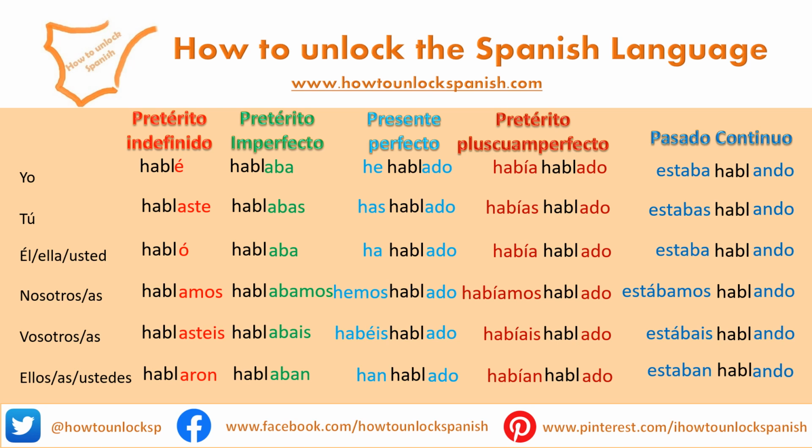And we also use the pretérito indefinido when we have many actions and one has finished before we start the following one. So for example, yesterday I went to the office, then I had lunch, and then I went out with my friends. I would use preterites all the time. The conjugation is hablé, hablaste, habló, hablamos, hablasteis, hablaron.